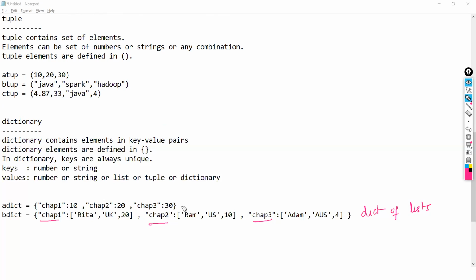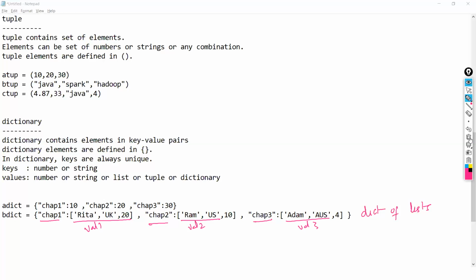The first one is a simple dictionary having keys and values where the values are numbers. In the second example, this is value 1, this is value 2, and this is value 3. If you observe, these are lists. It can be anything else. That is the reason I told you that a value will be either a number or string or list or tuple or dictionary.